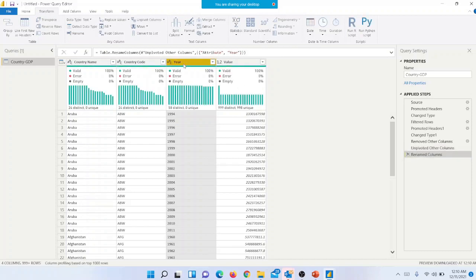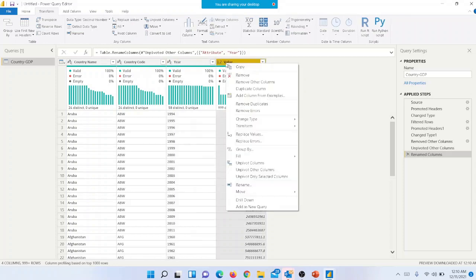Or the other way, instead of double clicking, you could right click and use rename. Here at the last, rename, right?